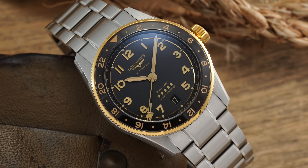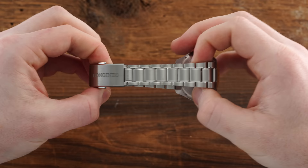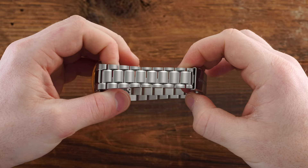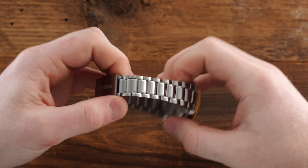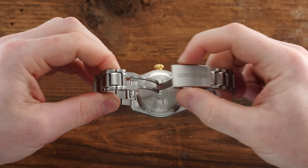A first for this model family, the S&G models feature a glossy brown ceramic bezel insert with off-white engraved and filled indices. Set between 22 millimeter lugs on the 42 millimeter or 21 millimeter lugs on the 39 millimeter, the model family does great work in bracelet and strap departments. The bracelet is a three-link style with solid end links pairing brushed surfaces with polished inner link surfaces. Both size variants taper, terminating with a push-button deployant clasp combining a stamped and signed exterior with milled interior components, offering several points of micro adjustment.